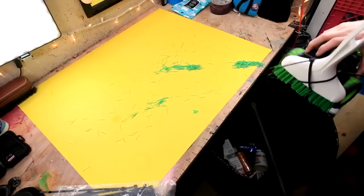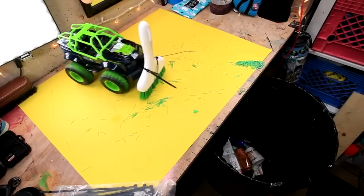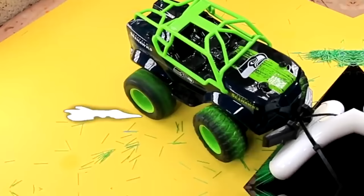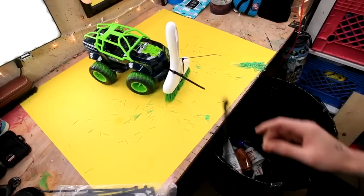Oh no. Okay, try it again. Maybe a little bit more careful with this. Here we go. Ready? And sweep it in. Dang it. I'm really bad at this. You can do it, car. No! Okay, maybe this is a bad idea with my table. Okay, maybe I should try it on the floor.